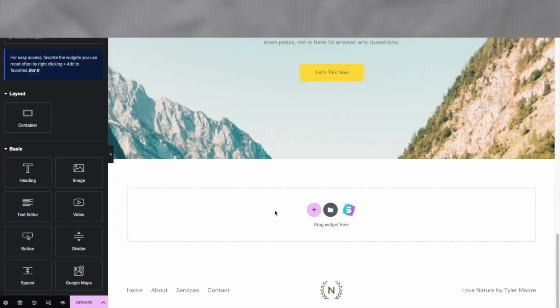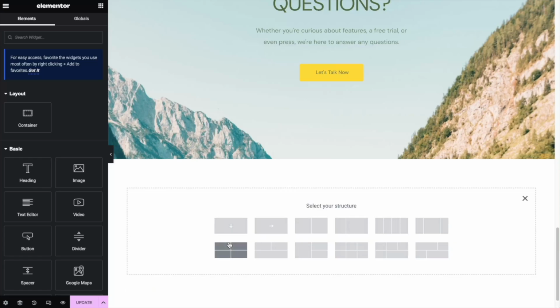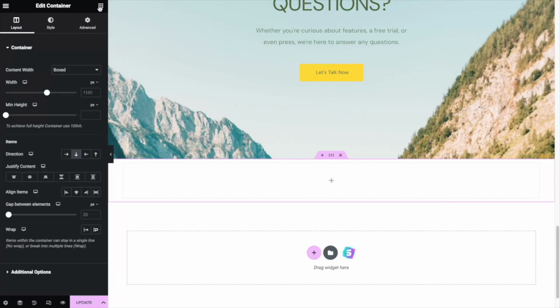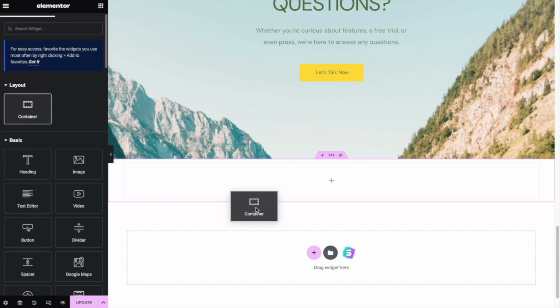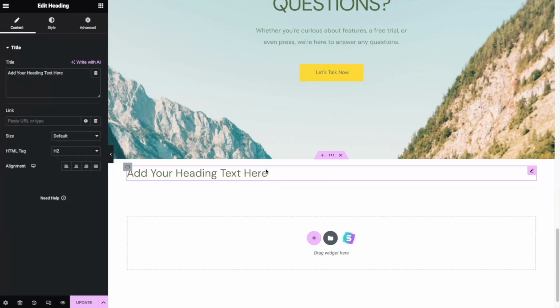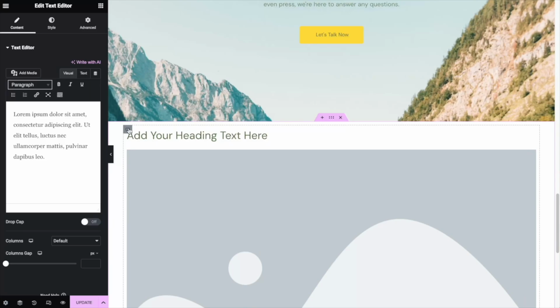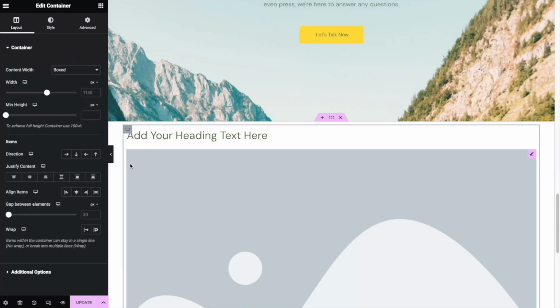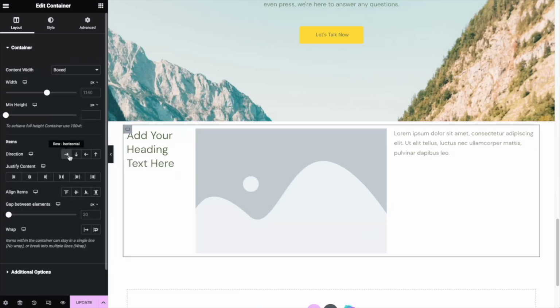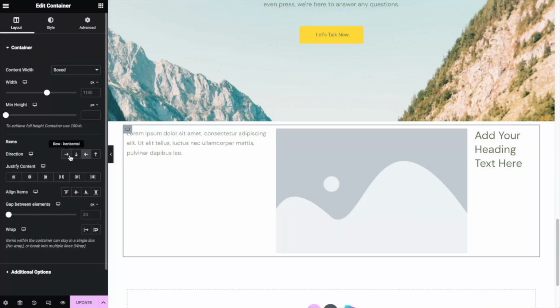So now that we have that understanding, if you wanted to create a new section on your website using containers, you would click this plus and then choose whichever one of these fits your needs. So I'm going to choose this, and then we're going to click this grid up here to get back to our widget menu. So let's say we wanted to put everything in its own container in here. Let's do a heading and then an image and then some text. So we can see all of this is sitting nicely within this one container. If we wanted to make everything go horizontal, we could, or vertical, or reversed, but let's stick with vertical.